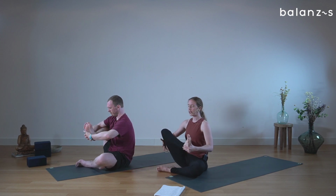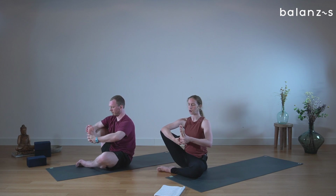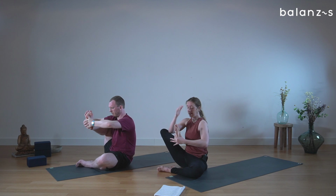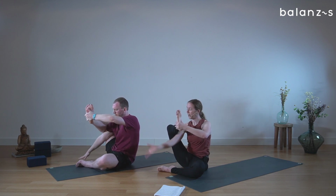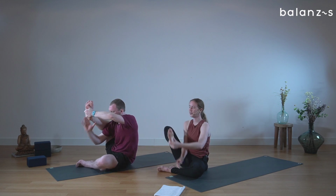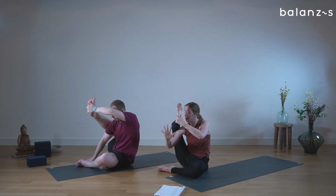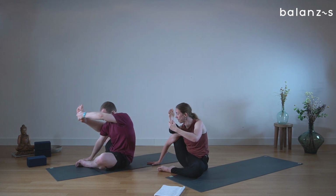Great. Now it can be really nice just to stay here, just grab that foot and ankle and move it towards your chest. You might feel, if you release your right arm, that you can bring your right arm through the gap there. A bit like an elephant's tail or something, like a bind like that. And then you can bring your right hand out to the side, just placing it down there.